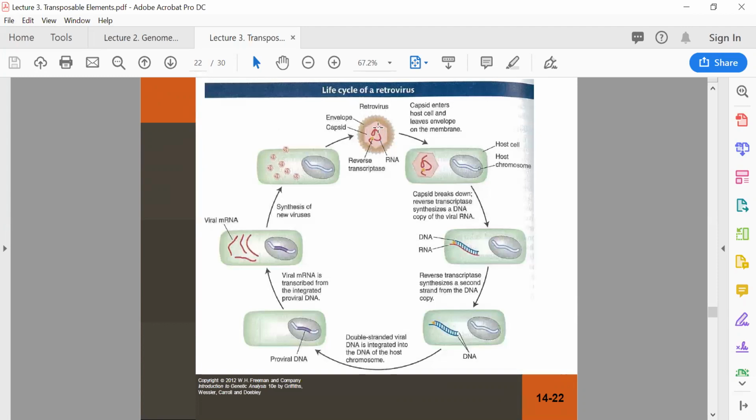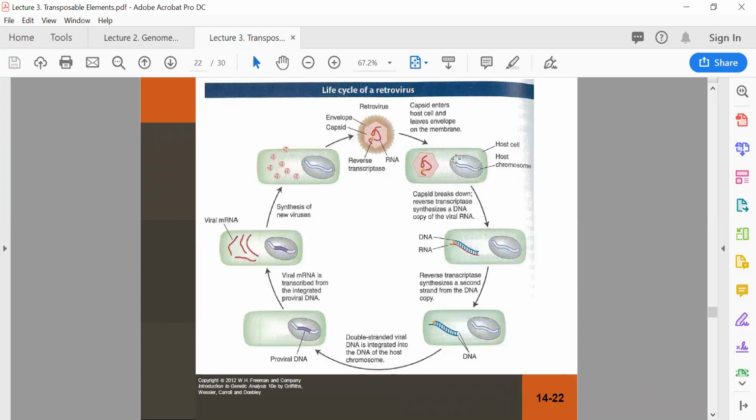This particular retrovirus carries its own enzyme. So not all viruses carry enzymes, but this one does, and the enzyme is called reverse transcriptase. The virus in this complete state is actually correctly referred to as a virion. So when the virion infects a host cell, the entire virion doesn't enter the cell. Just that inner capsid portion will enter the cell. There you see it here.